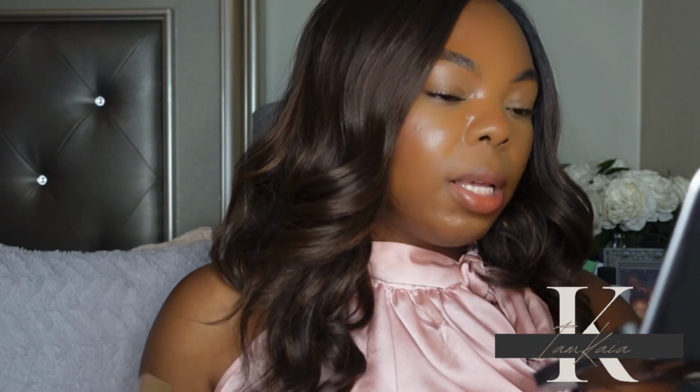Okay, y'all, I'm back after having this concealer on for a little over 8 hours. As you see, the creasing is still there under my eye, which I am shocked. I didn't have any more creasing, but this did crease on me within the first 10 to 15 minutes. Y'all seen that with your own eyes, but I really expected it to get a lot worse throughout the day. Right now it doesn't look too bad. I could have actually touched this up, but I didn't. I just really wanted to see how this was going to wear and perform throughout the day, and I feel like it held up pretty good despite the fact that it did crease on me right away.